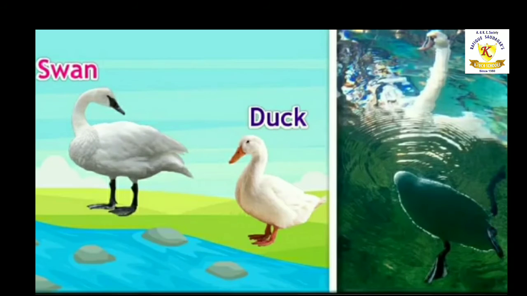Now, legs of birds like swan and duck have become useful. Why have they become useful for the swan and duck? For swimming, due to living in water. These birds live in water, right? Swan and duck, you must have seen them. So their legs help them swim in water.